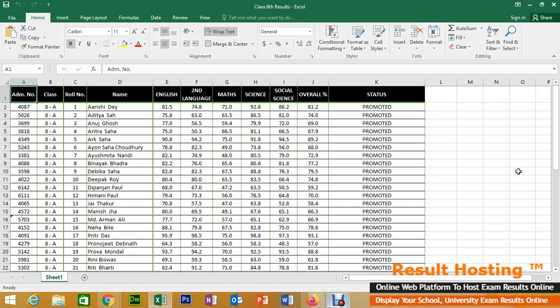So we need to display our result online, but there are many IT companies which are charging more than 12 to 15 rupees per result. So 12 to 15 rupees per result is a very high amount for schools above 500 to 1000 students.